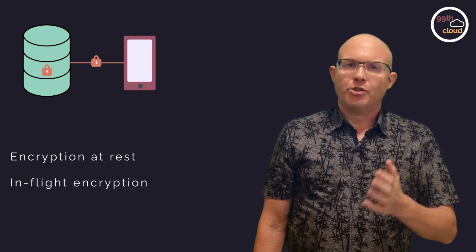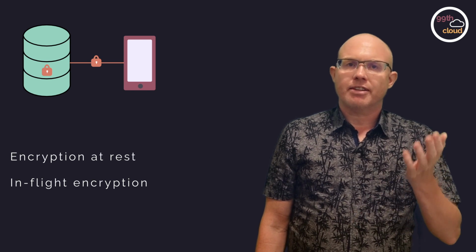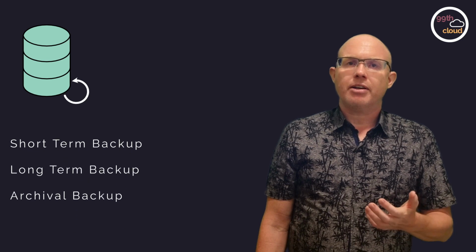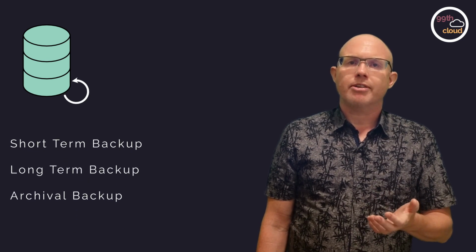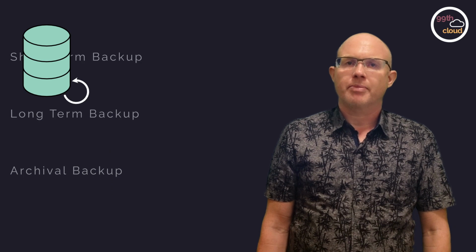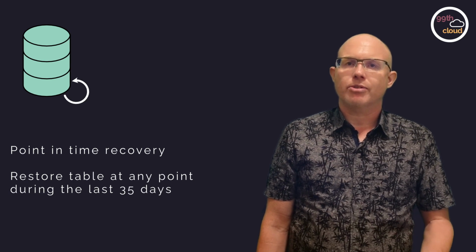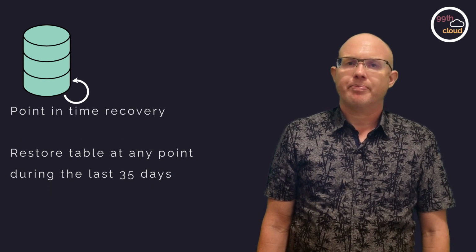DynamoDB comes with encryption at rest, which means that the data can be stored encrypted in the database, and in-flight encryption, which means that the data is sent to DynamoDB over an SSL encrypted connection, which helps to protect sensitive data. It provides on-demand backup for short-term, long-term, and archival purposes. DynamoDB supports point-in-time recovery, which allows you to restore a table at any point during the last 35 days.